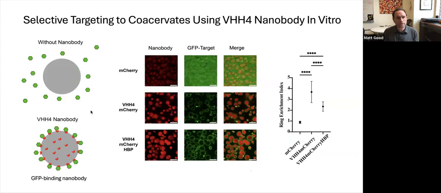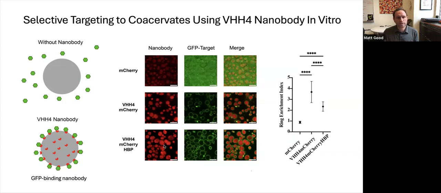We really want to create hubs to interact with other factors. So then Bobby co-assembled these with a nanobody. In this case, it's VHH4, which has a very high affinity for GFP, which is super useful, right? Many of us GFP tag our targets.